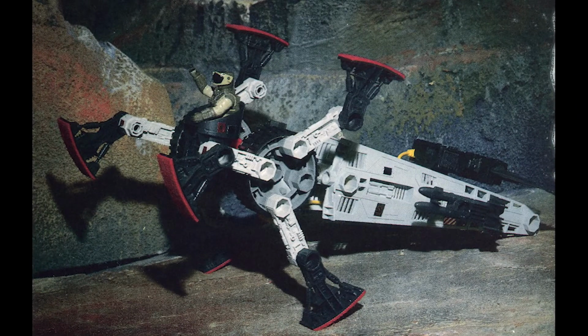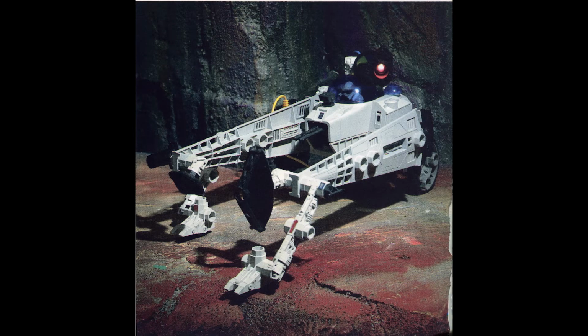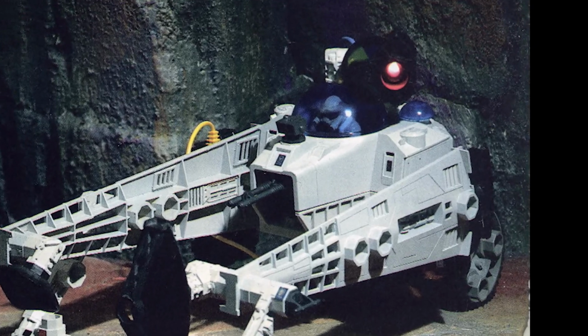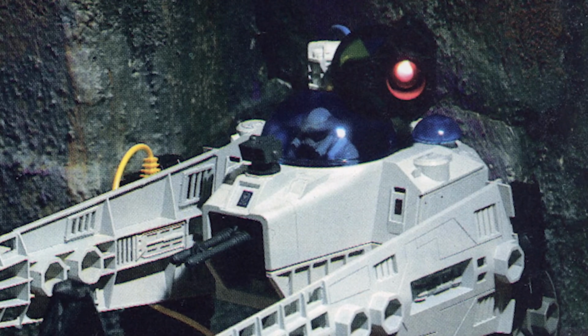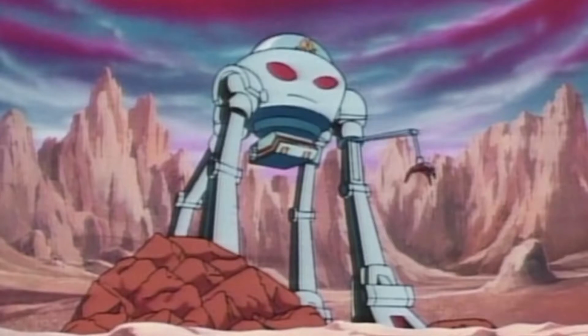Among them, there is Vortrek. I think most of the pieces here actually look like they did come out. I'm not so sure about those missiles on the back end, but you can actually see that they've included the box art for all of these figures as well. The next one is Xanox. And Xanox, in my opinion, that central canopy, the area where a figure is pictured sitting, which I think probably would have said figure sold separately on the box, but that cockpit actually looks very similar to the one that is animated with Nara in the cartoon.